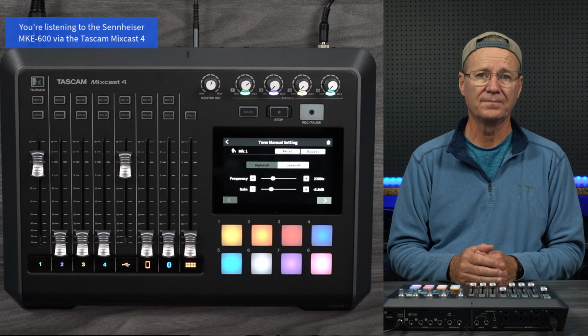And then you've got, you know, the compressor here. I mean, you can set it to, there's soft, there's hard, and then you can go into manual and play till your heart's content. But this is probably, I like the manual. I like the deep tone, the sound of the deep tone, but I just find it's a little bit much for me. So this should be a good example of what you can do with this microphone.